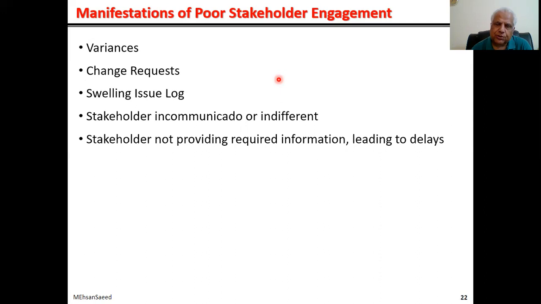It has also something to do with demotivation. A demotivated project team member will become incommunicado. He would say, "Oh, forget it, yaar." And this "forget it, yaar" is not a good sign for the project. So never let any project team member make this comment. Keep the project management team involved, internal stakeholders, and this also applies to external stakeholders. Never get into a situation where there is no communication. Incommunicado means no communication through communication barriers or through communication blockers or through communication voids. And then because the stakeholder is incommunicado, he's not providing you the required information. And this can create delays.